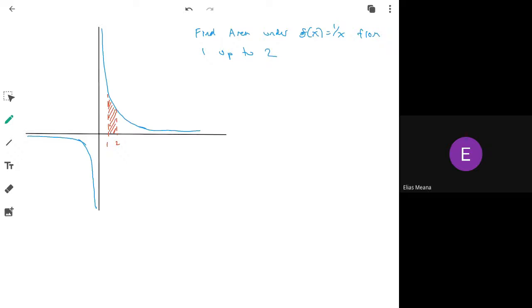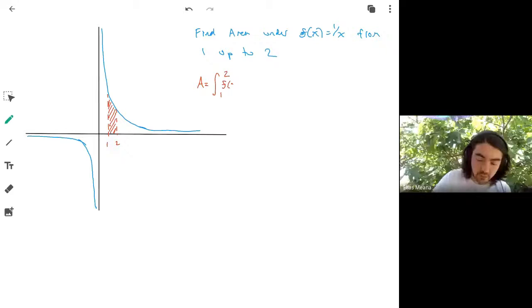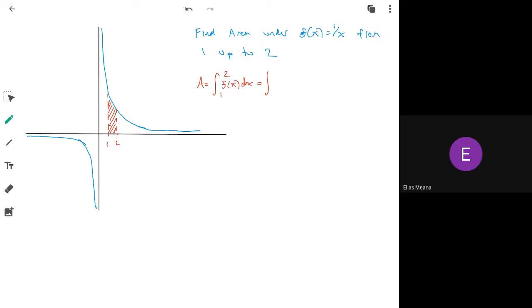But that's okay, because the fundamental theorem of calculus tells us that the area here should just be the integral from 1 to 2 of f of x dx. So in this case, f of x is 1 over x. So this is the integral from 1 to 2 of 1 over x dx. Now, you guys tell me, in this whole curriculum this year, we only know how to find antiderivatives and derivatives of what? Polynomials. Of powers of x, right?